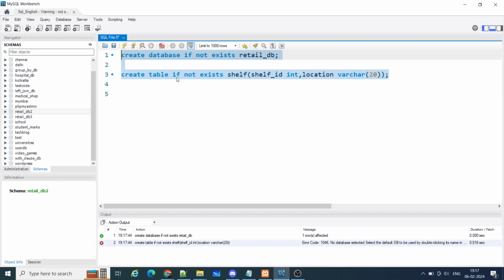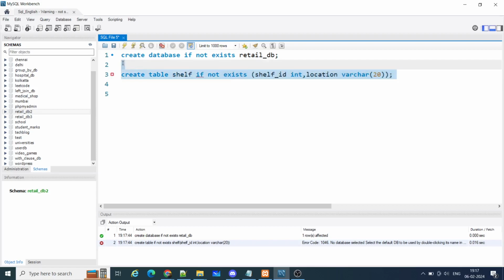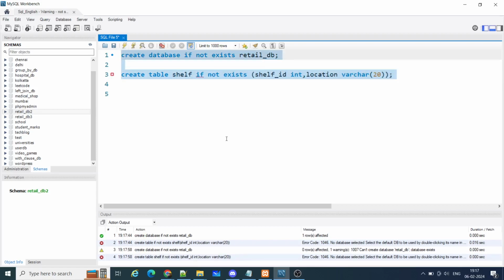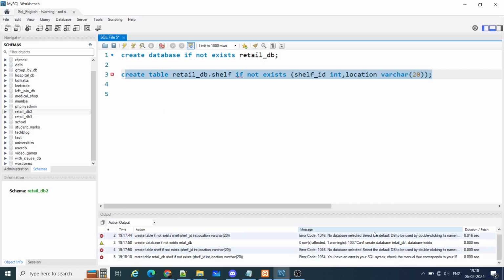Create table name. Okay, my bad. Now when I run, let me put the database name as well. Why is it not taking? It is showing an error in if not exists.